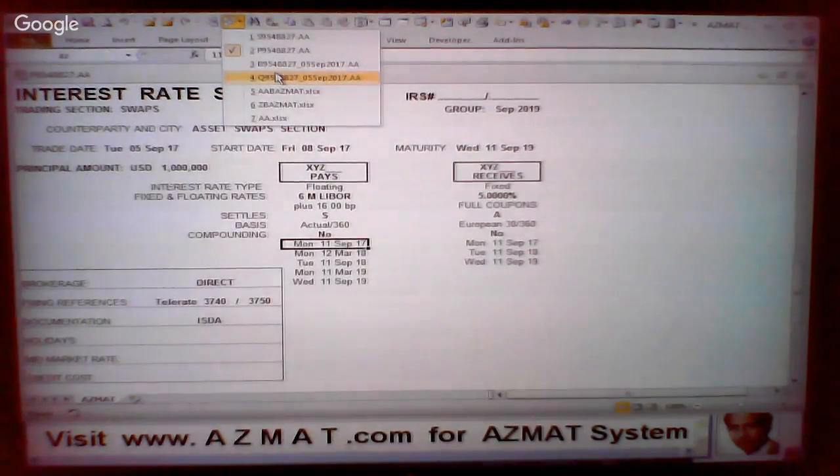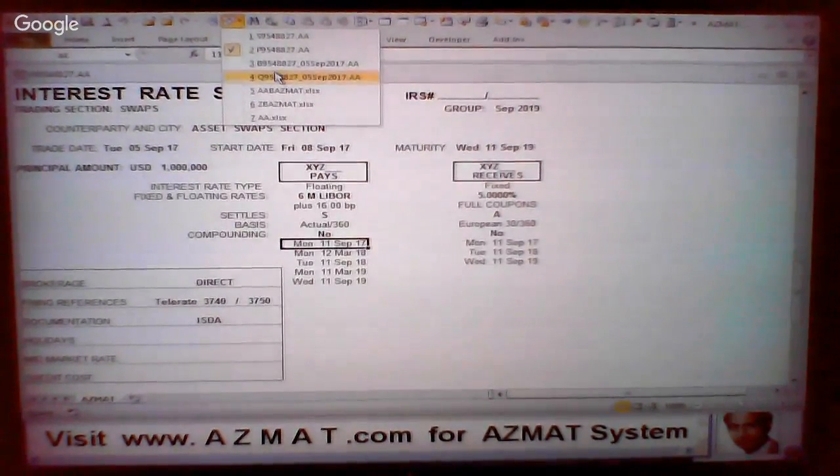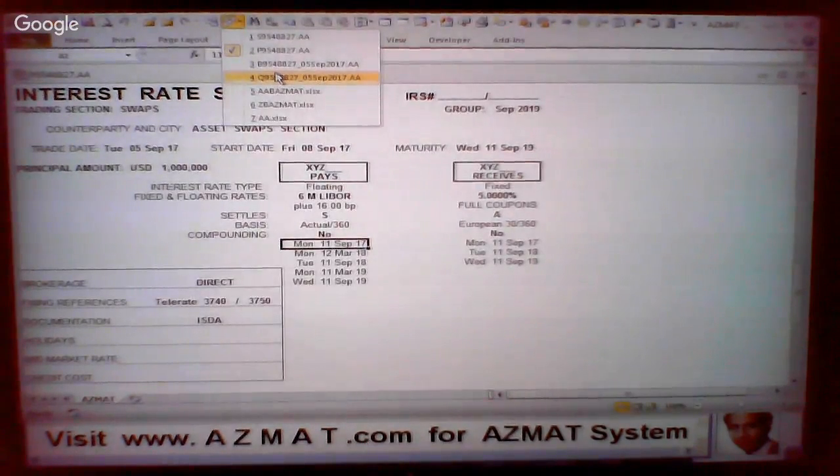To print or view one or more of the above tickets at any time, now or in the future, note that the user has to know the file name, which is of the form P and 7 digits .id. To view and or print individual tickets, the file should be open if it's not already open. Use the window view command from the Excel menu in Excel 5. So in Excel 5, remember AZMAT system is designed to work from Excel 5 onwards.